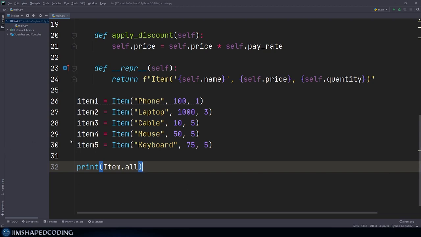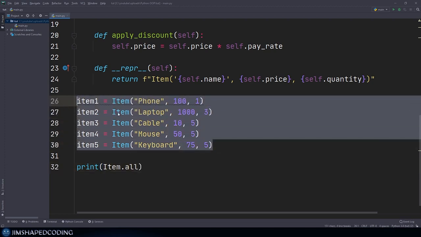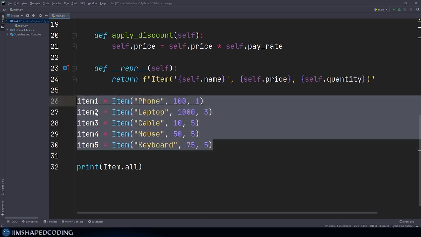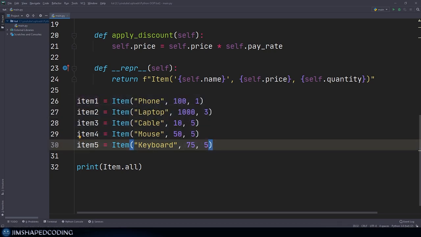Now you can see that until this point we maintain our data as code in this main.py file by only instantiating those 5 items. When we look to extend this application and add more features, we might have a harder life adding those features because the actual data and the code are maintained in the same location, meaning in the same main.py file.